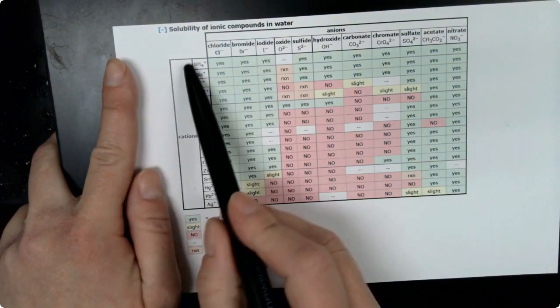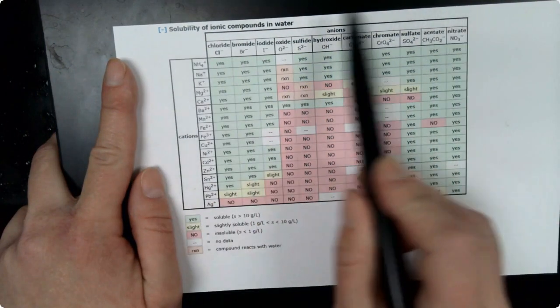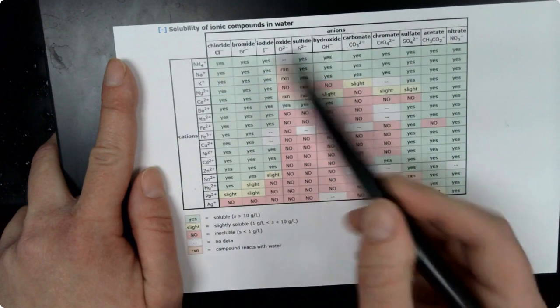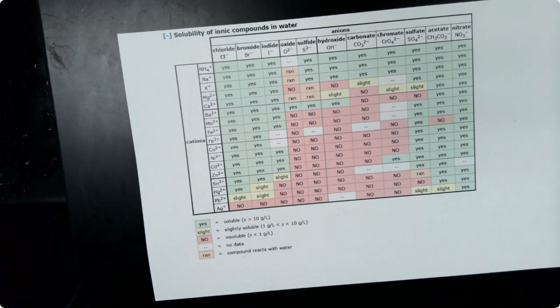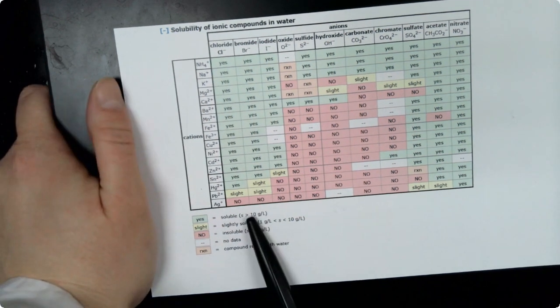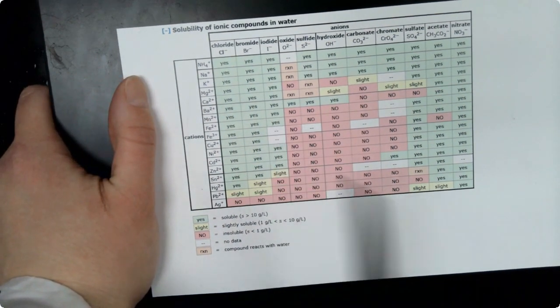So somebody did an experiment for all of these different ions. So anions are at the top, cations are at the bottom. This is kind of like the topic where in I think chapter 3, we made this kind of table. Do you remember this table? And we had to say, this makes a compound with this, makes a compound with this. Do you remember that? Okay, this is kind of like that, but it's just a giant table. And it's telling us if it's soluble or insoluble.